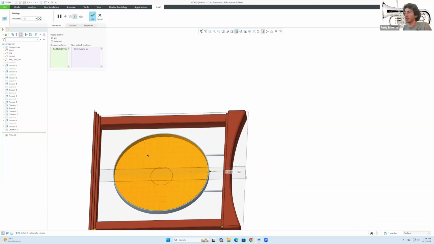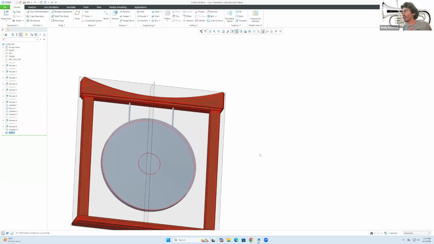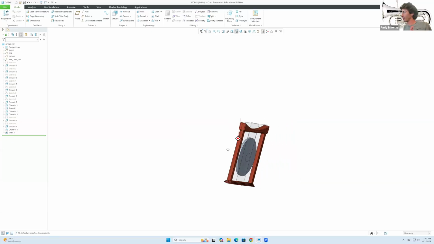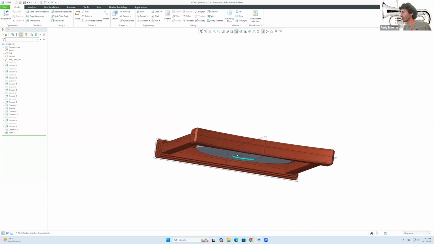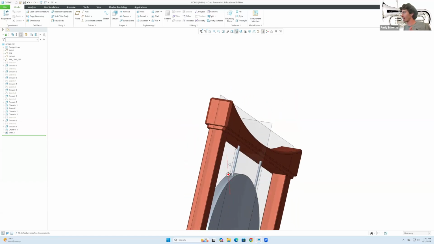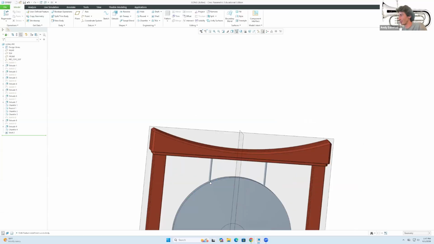So I selected a face, which is the one that we're going to shell from. Precisely, it's going to shell towards the inside. You have to play around with this. There you go. So now it's creating a uniform thickness shell of 1.5 millimeters all around this. And this looks kind of legit, like a real gong almost. You have a big plate that is hanging from this piece right there. Excellent. Although now that I realize it, maybe we could move some of those two pieces backwards, but I think this is fine. This is for stability purposes.